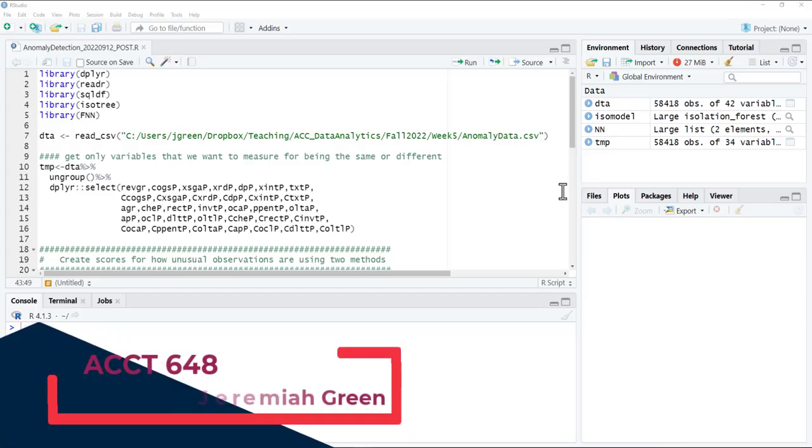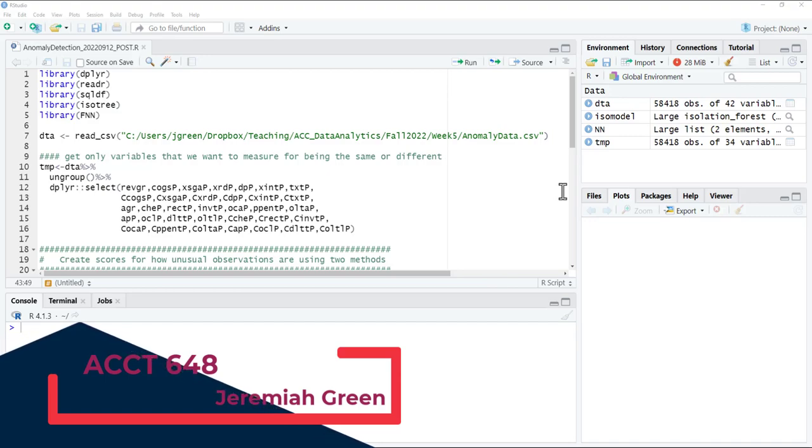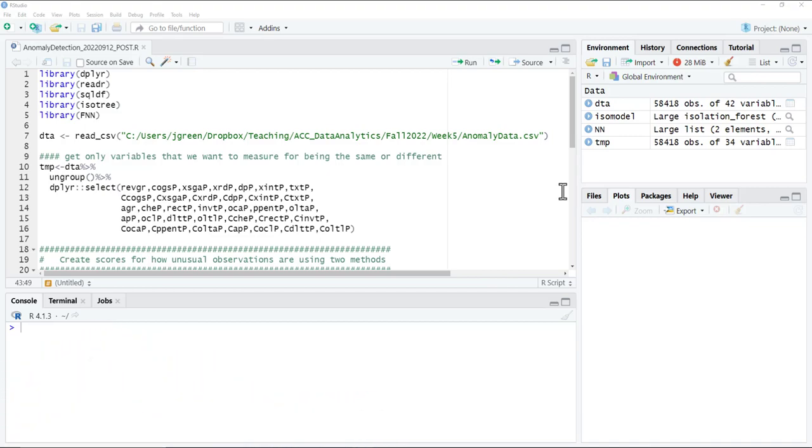In this video, I want to walk you through two methods for finding unusual observations. It's a little bit different from looking at a single variable like we did in the prior video. Because conceptually this is going to be challenging if it's new for you, I'm going to prepare the data, make it really easy and ready to go, and then just focus on the new material.